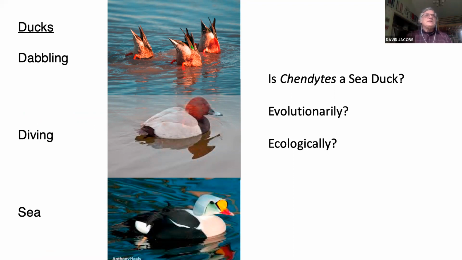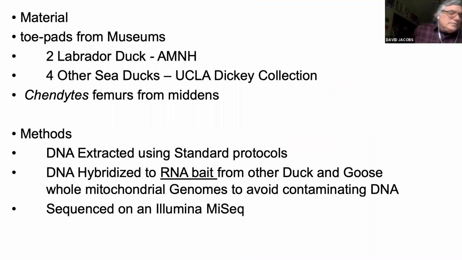And so for this purpose, let's just talk about a very crude idea of what ducks are. There are three general kinds. There are dabbling ducks that stick their heads down. There are diving ducks that go underwater and swim around some. And then there are sea ducks, which are deep divers and eat rather exclusively invertebrates. So these are also in a gradation, from dabbling ducks being vegetarian to sea ducks being carnivores, eating invertebrates.